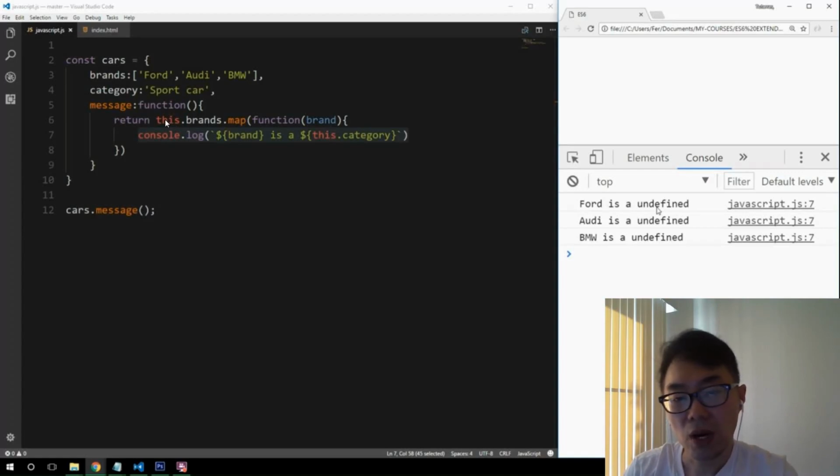So what I'm gonna do, I'm gonna return, and since we know a map, we can use map, okay? So what I need to map is gonna be the brand inside this object, okay? So I can do this dot brand and then map, you know, whenever we call this inside the method, you are referring to the parent object.